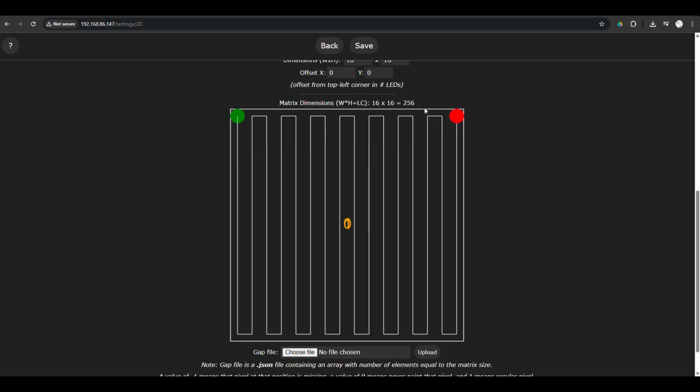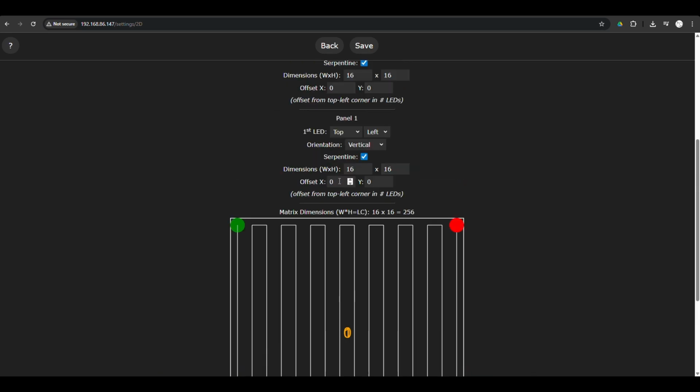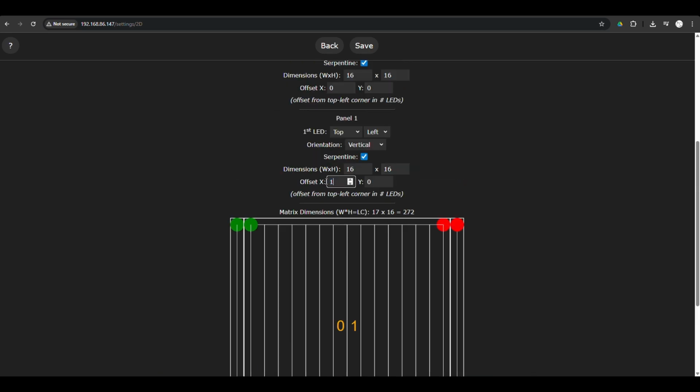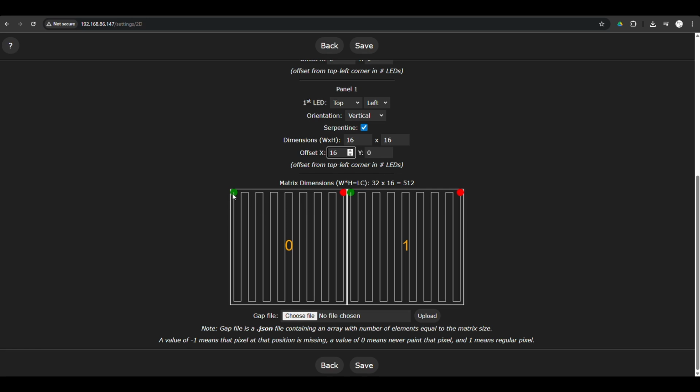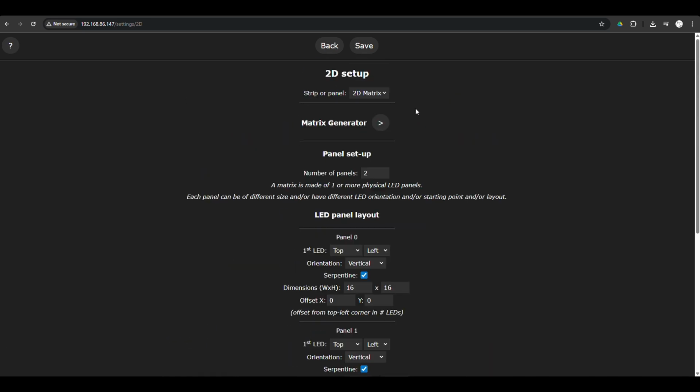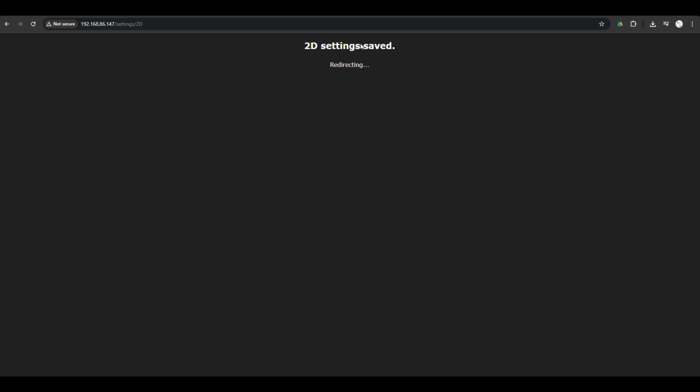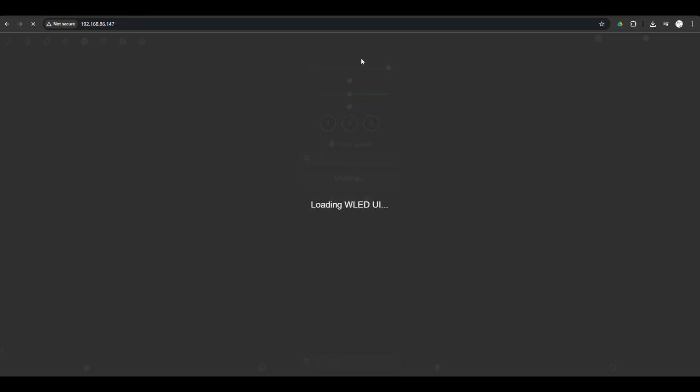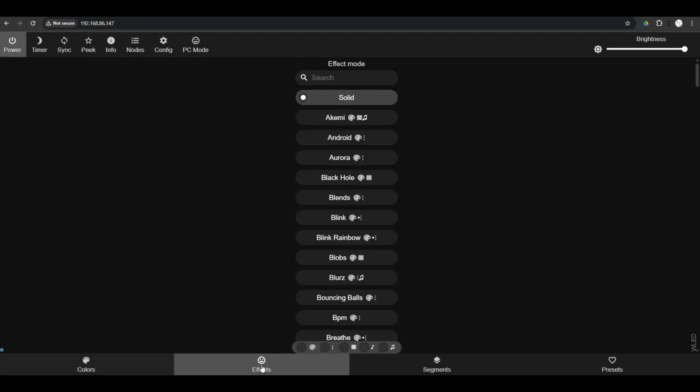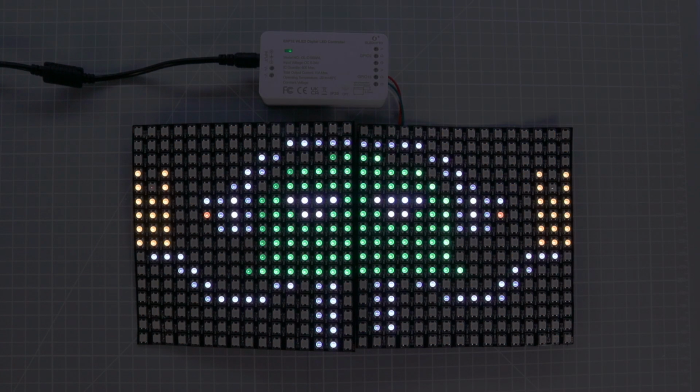Now you can see the tops are all lining up, but you still have the boards laying on top of each other. You offset that on the x-axis. I'm going 16. So everything's lining up. It's going in, going all the way through, out, in, all the way out. Everything's perfect. You press save. Go back. Board's working. And then we go to this one over here. And you can see everything's working.